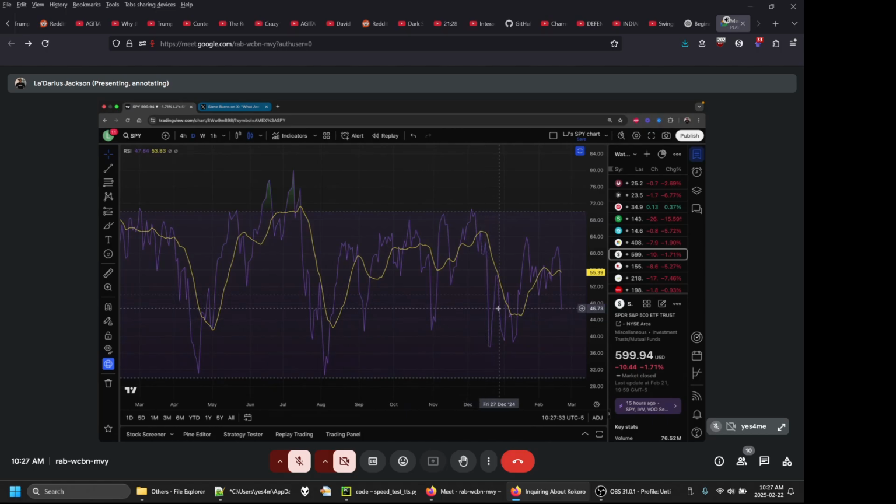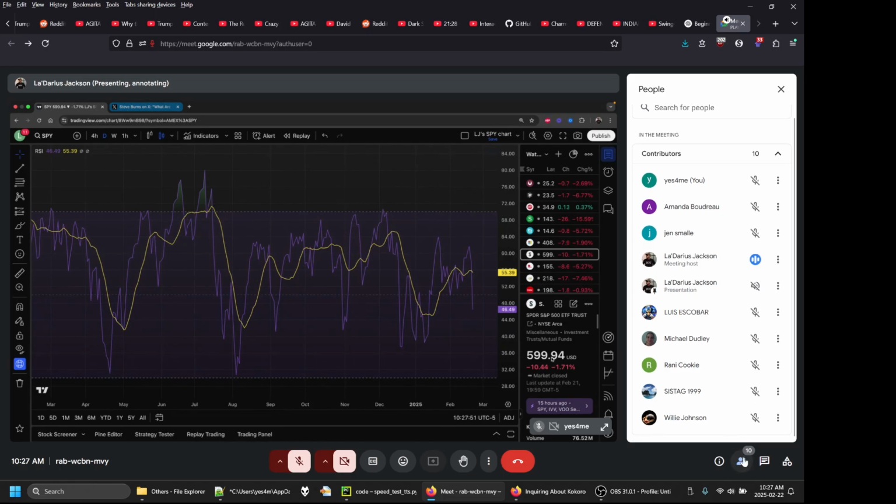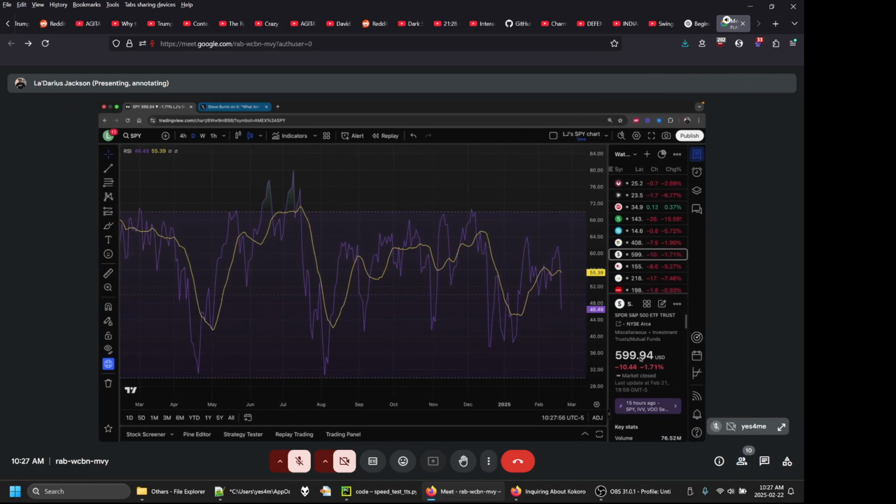So the RSI stands for the relative strength index. This is one of the key indicators because when you're looking at the price of a stock, so if I said, hey, buy the SPY, right? I don't give you any context. I just say, hey, buy it, it's a good stock. You don't really know if this is a good price for it, right? The whole thing about trading is that you want to buy something at a fair price and sell it when it's at a bad price. What I mean by that is you want to buy something low, something undervalued, and sell it when it's overvalued or at value, right?